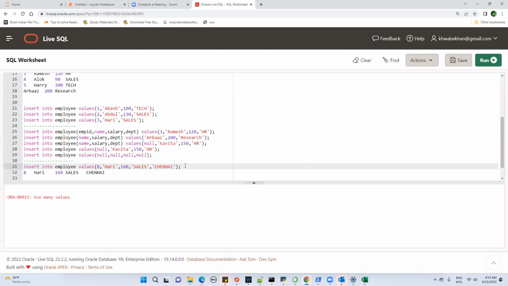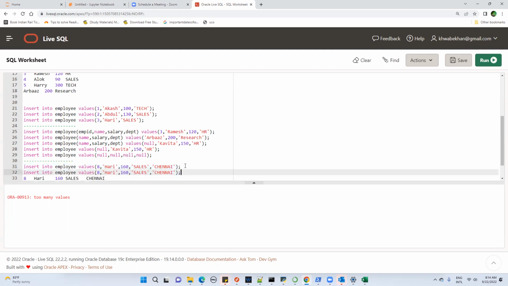Then I thought, okay, let's remove this Chennai. I understood that it is throwing an error message because we don't have the Chennai column. I removed it. But by mistake, what happened? Okay.